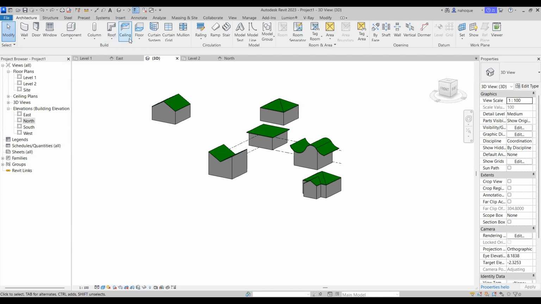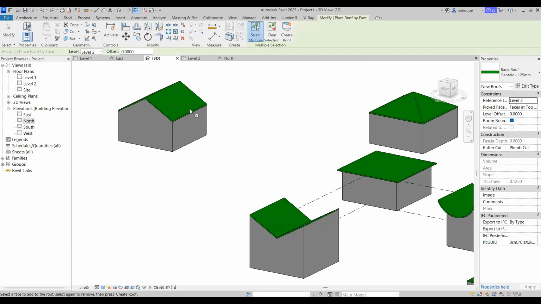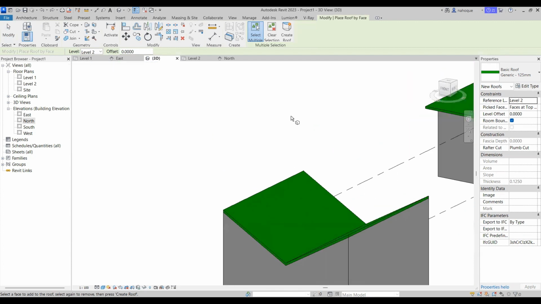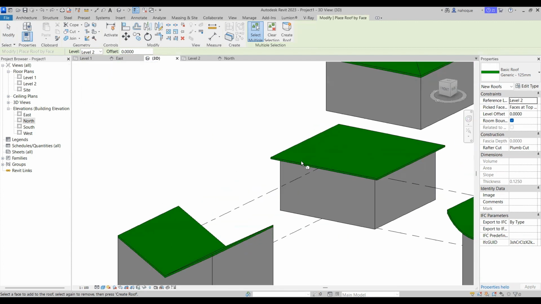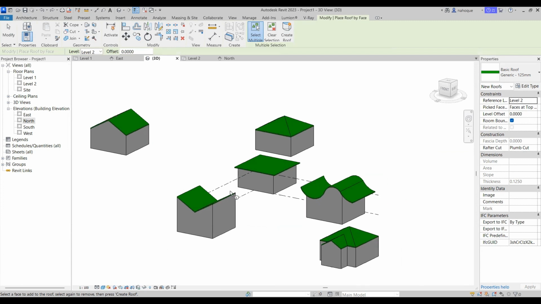You just choose roof by face, and you just select the surface. Now of course you can do it here, but then it just lets you touch it, and then you press create roof and it will get formed. We'll see it in the massing video.